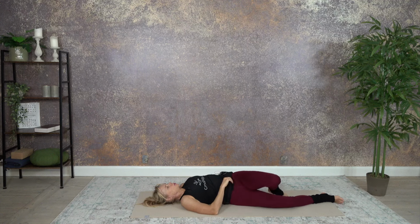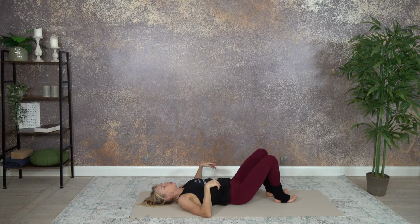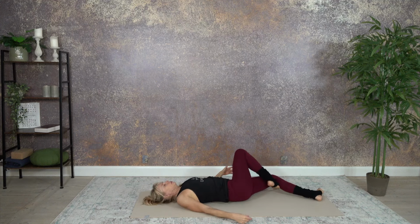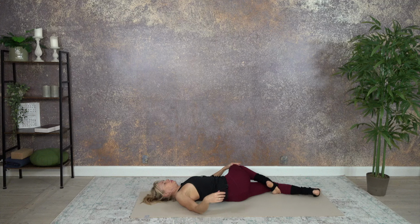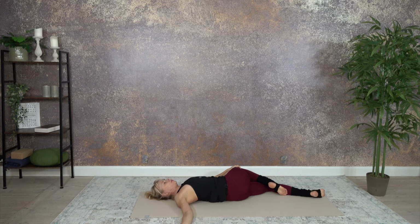Bring yourself back supine. And take a breath before you go to the other side as well. And make sure you breathe into your belly as you do this rotation of your spine.